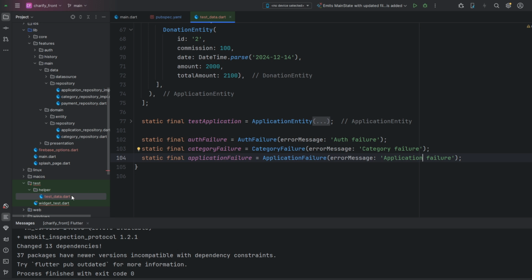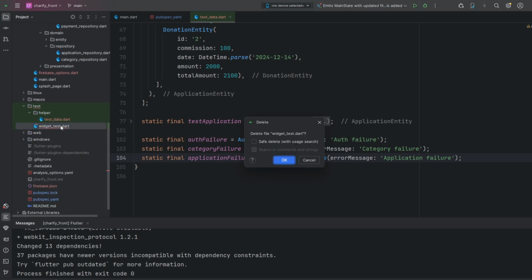Now that we have created the test stubs, let's start writing tests.